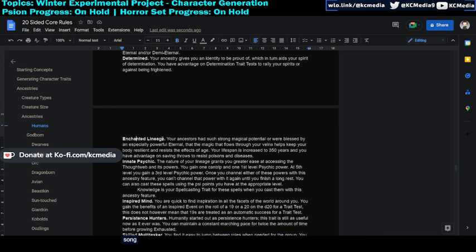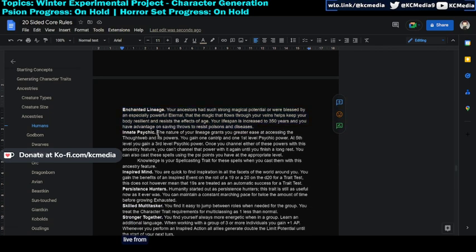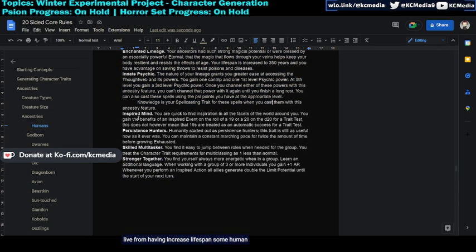Some humans can choose to be resistant to poisons and diseases and have an increased lifespan. Some humans may be psychic. Some humans have it easier to become inspired. Doesn't mean they pass their tests on a 19, automatic success on a 19, but they do become inspired easier.